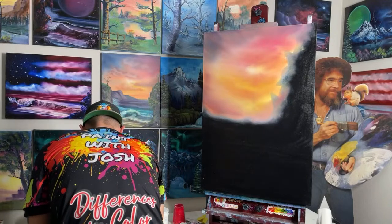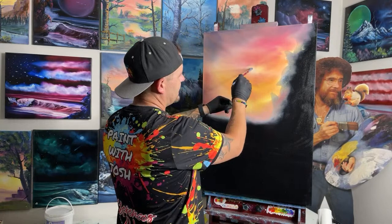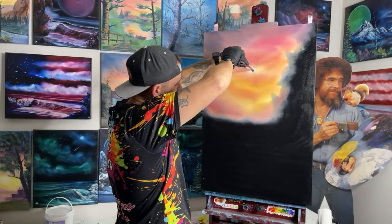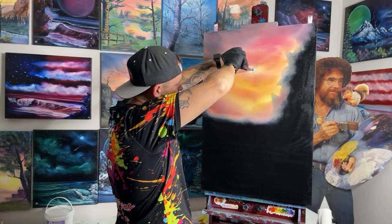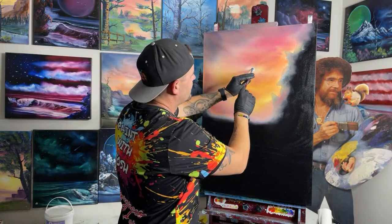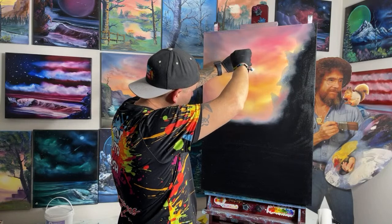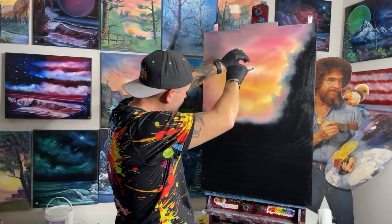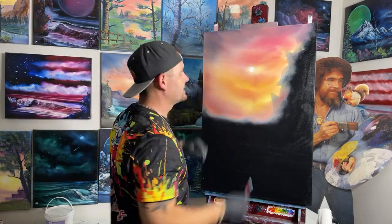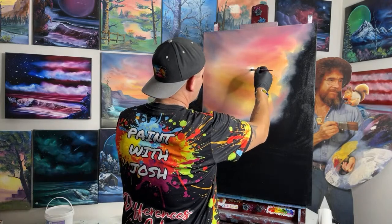For that sun, I'm gonna get a little bit of white right on the end of a filbert brush, go straight into that area right there where we had left the spot, and then just rotate the brush while not moving it from the center. Just spinning it in a little circle, and you get your cool little sun. And then you can go back, you can spin the other way and extend it. It takes a little bit of practice to get it perfect, right? Everything takes practice to get perfect. Just like that. Very cool.